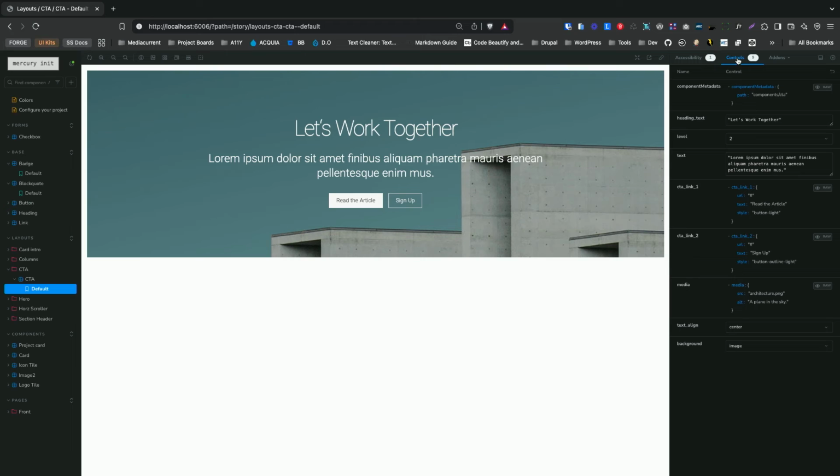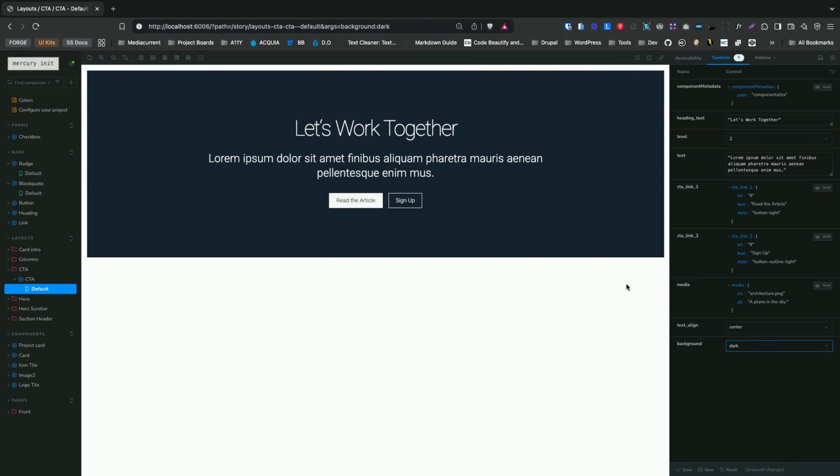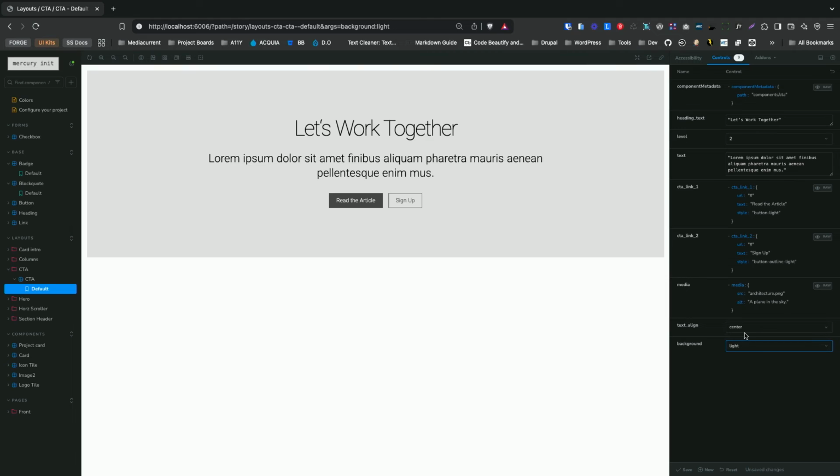This isn't groundbreaking Storybook stuff, but still, this is all SDC. And so it's all more native, and hopefully this makes it a lot easier for site builders and designers to work with. You even have some controls over here for changing the background, and then all of these different elements should automatically change based on whatever settings you pick. These would be the same types of controls you would have in Experience Builder. So that's the idea, that whatever we put in Storybook has to exist in Experience Builder.